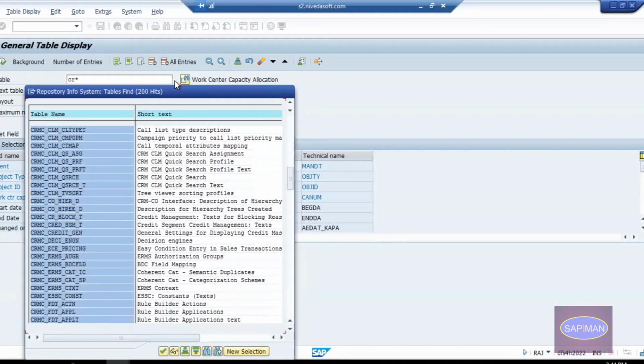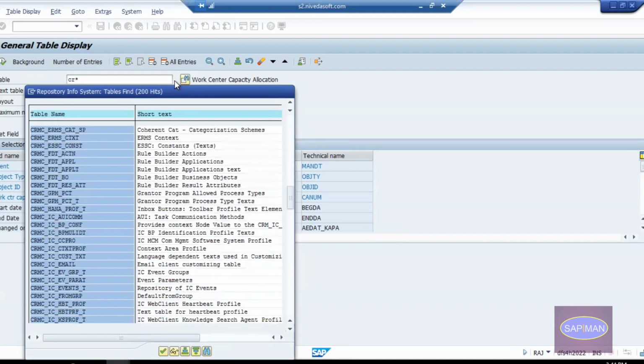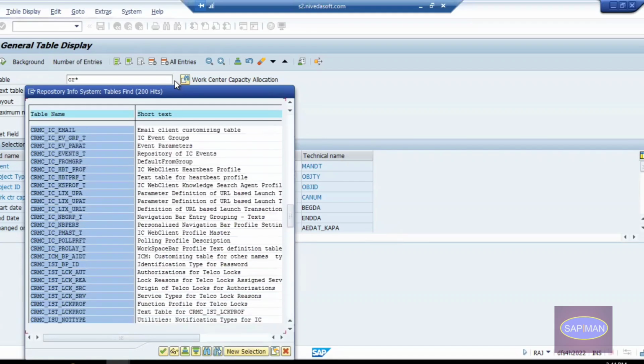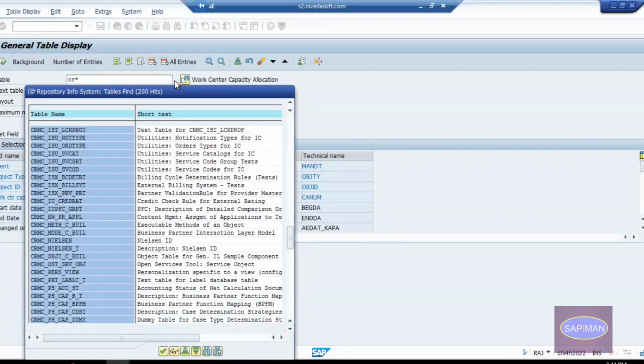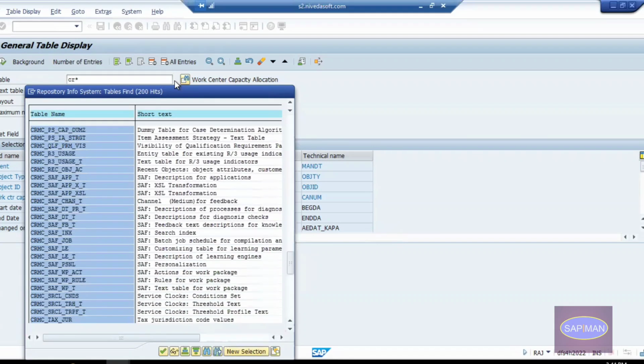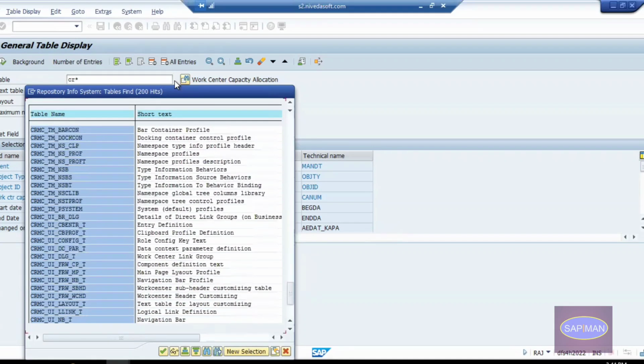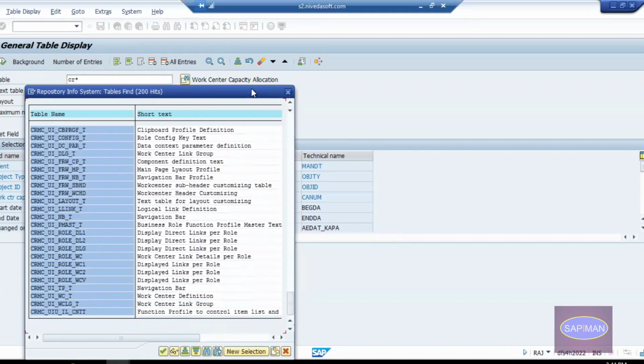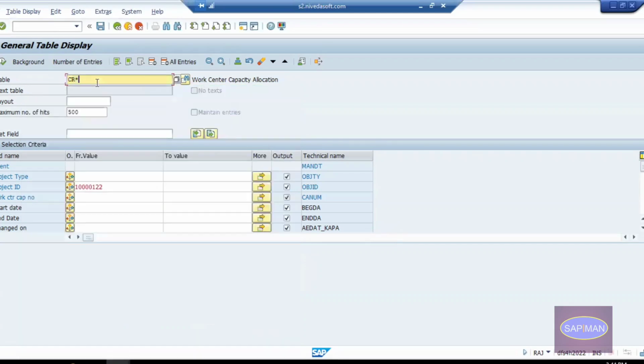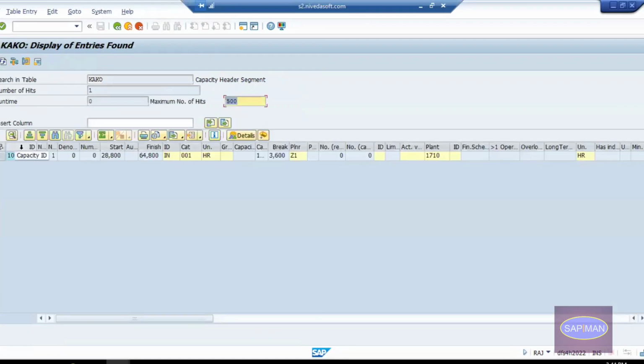You can search this way. It's not showing. I think that was KKO or something. Capacity ID, let me pass. And if I execute it, there you go.